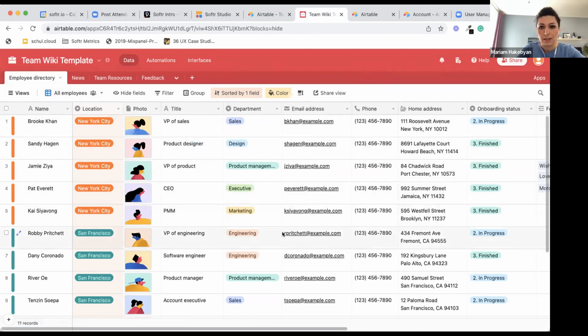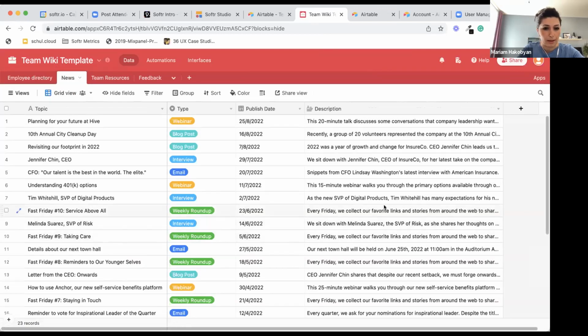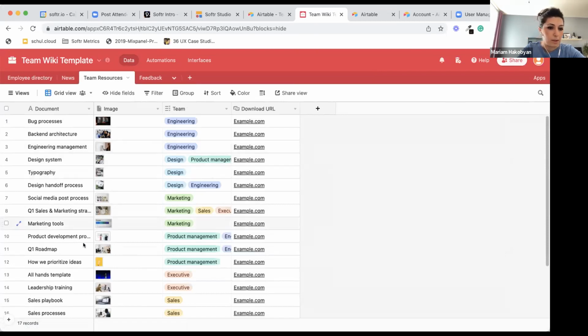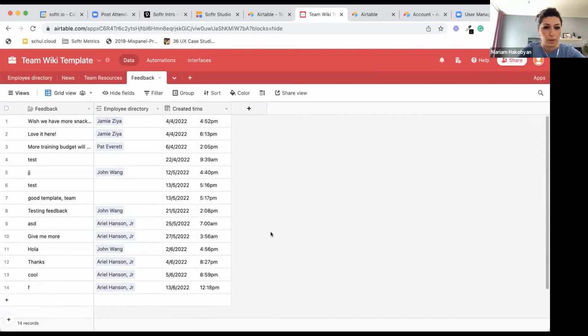So what this represents itself is essentially all of this data that you saw in the app. It's where it's stored. So this is the employee directory with all the people, names, images, and their departments, their roles, etc. And then we have news table, which contains all the news of the company. Team resources. These are some interesting materials that you can attach. In this case, there is no URL attached to it. It can be PDF, can be any other external URL. And there is a feedback section as well, where people can submit feedback, and it essentially ends up here.